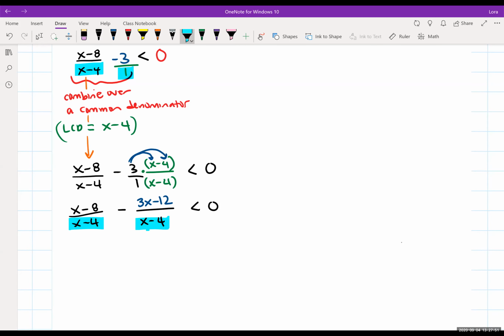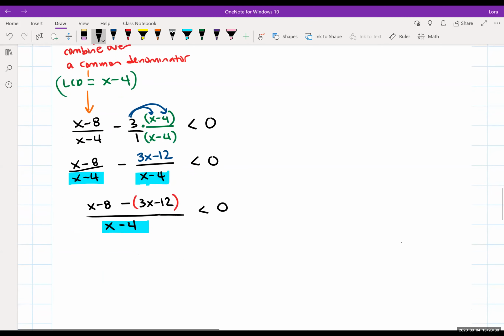And when that is the case, when we are simplifying this expression, we now can combine. So we're going to rewrite everyone so it's over the common denominator of x minus 4. And again, I'm taking it a little bit slower so you can see it. But when you are now doing this, you are actually subtracting the numerators. So keep in mind, when you are subtracting more than one term, you need to enclose that inside parentheses. So this is where you see the red, the 3x minus 12 inside. Still compared to 0.